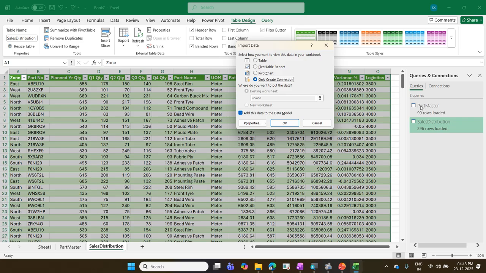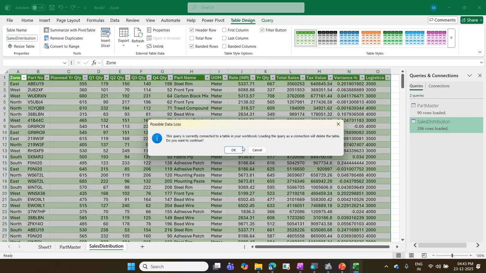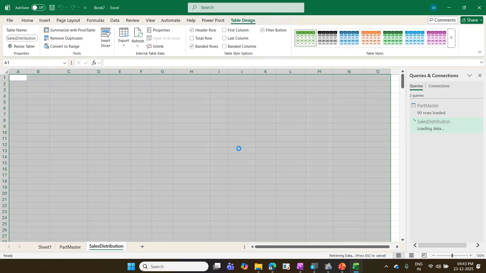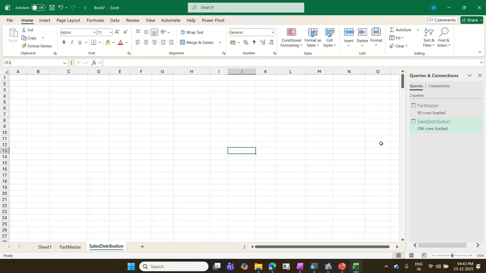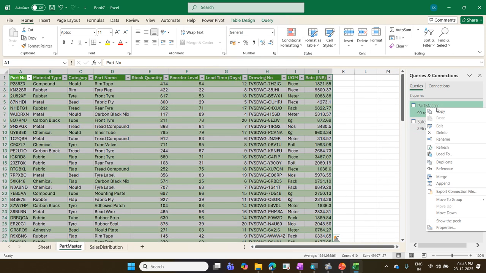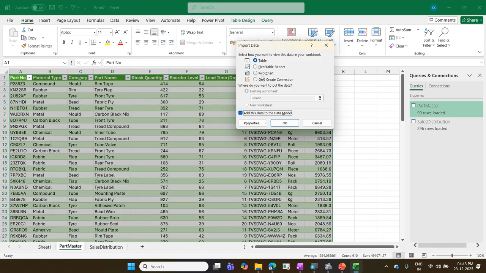Part master, right click, Load To, only connection. Part master, don't add the data, because the required part master data we already brought in with the merge query. So only connection is okay for it. That's all.